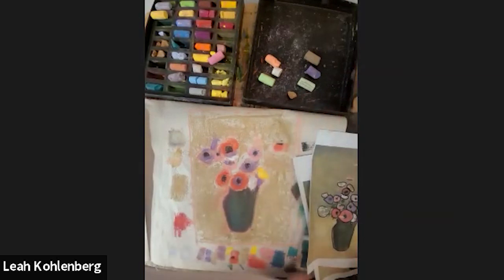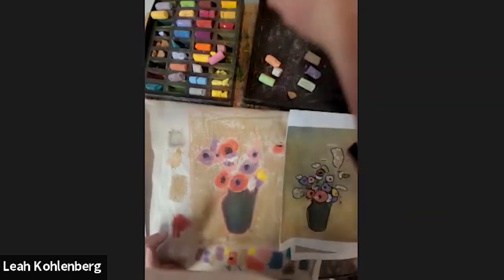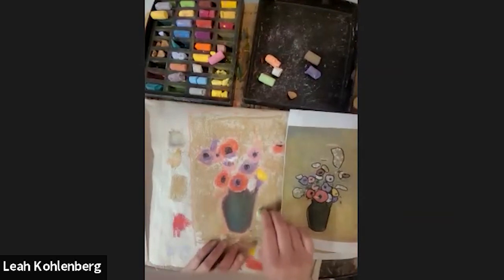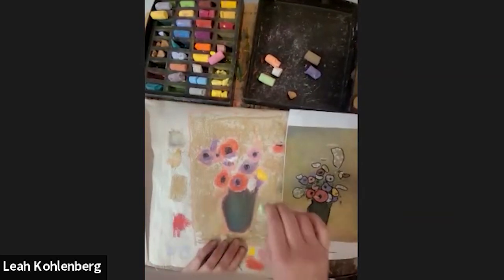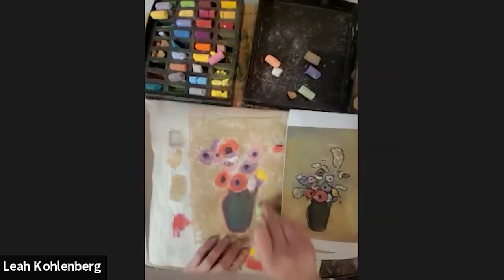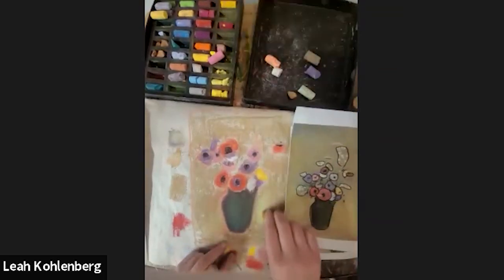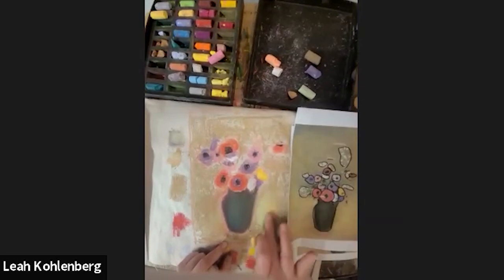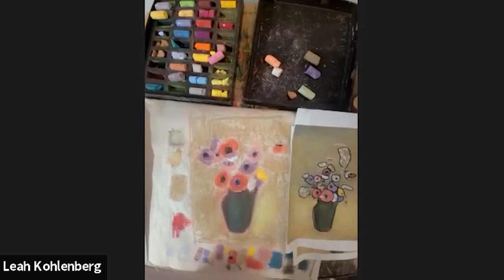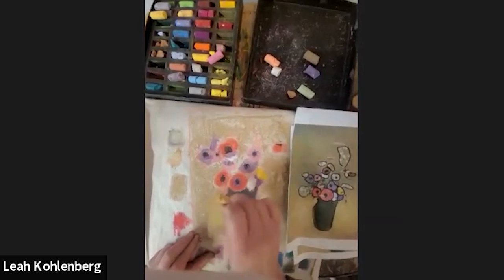And then I'm going to start looking at what's happening here. So I think I started with, there's a kind of greeny color. Started with this group. Maybe I need a little bit of yellow too. So I'm kind of layering in. Yeah, look at what happens just even when I add this. Look at that brightness and that glow. I'm adding in a little bit more yellow.